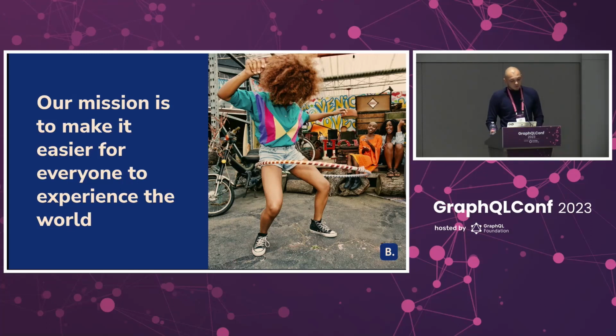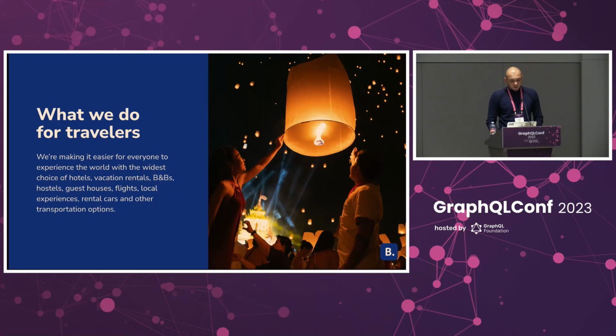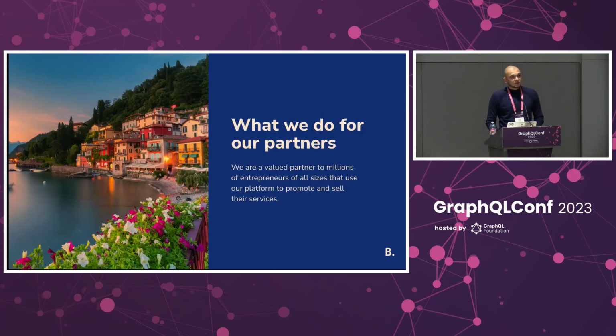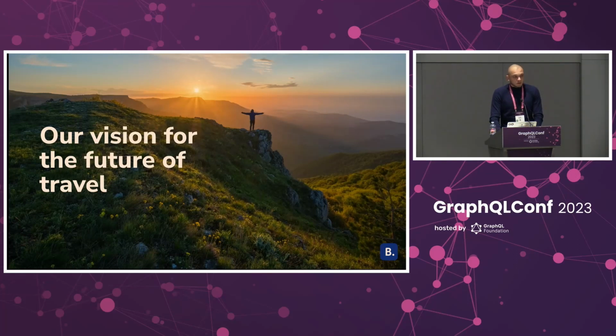Our mission is to make it easier for everyone to experience the world. And as we know, most of the frictions come not only from accommodation, but also from all other verticals. So we wanted to connect all of them through efficient data access. What we do for travelers is enable them to book everything we provide from a one-stop place, which is going to be our platform. On the other side, we rely on data we collect from partners, and the partners provide us what services they provide in the accommodation. So that's our vision for the future.